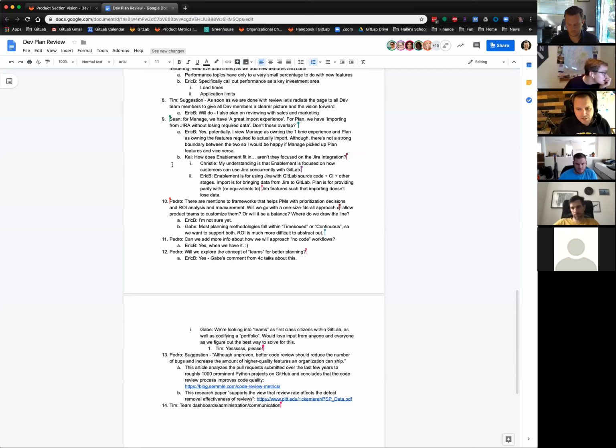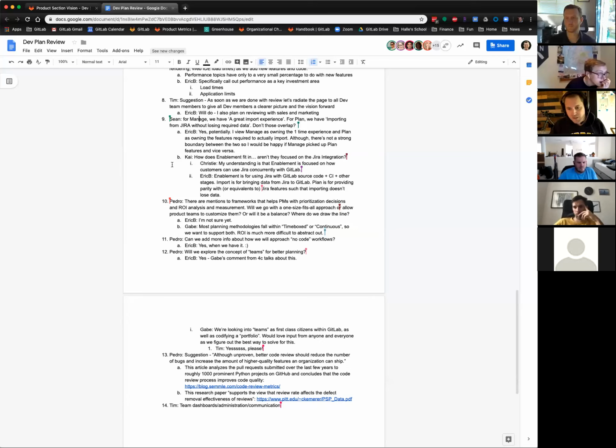Determining ROI is a lot harder, and as I've talked to companies, they all do it in a different way, or they can't even articulate how they do it. I spoke with some analysts as well, and the sentiment was the same, that companies don't know how to do this. It's a goal that I have, and I think we should strive for, but it's also really complex and abstract.